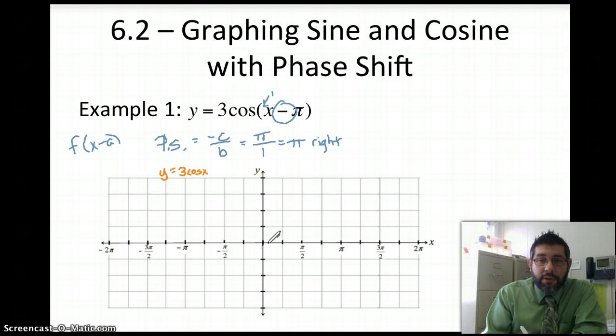So remember that the cosine function starts on the y-axis, comes down through pi over 2, then down to, in this case, negative 3 because we have a 3 for our amplitude, and then back through 3 pi over 2 and over to 2 pi because the period here is 2 pi. So I have to start here and end in the same place. So then I'm going to go ahead and draw this. Forgive me if I draw kind of messed up here.